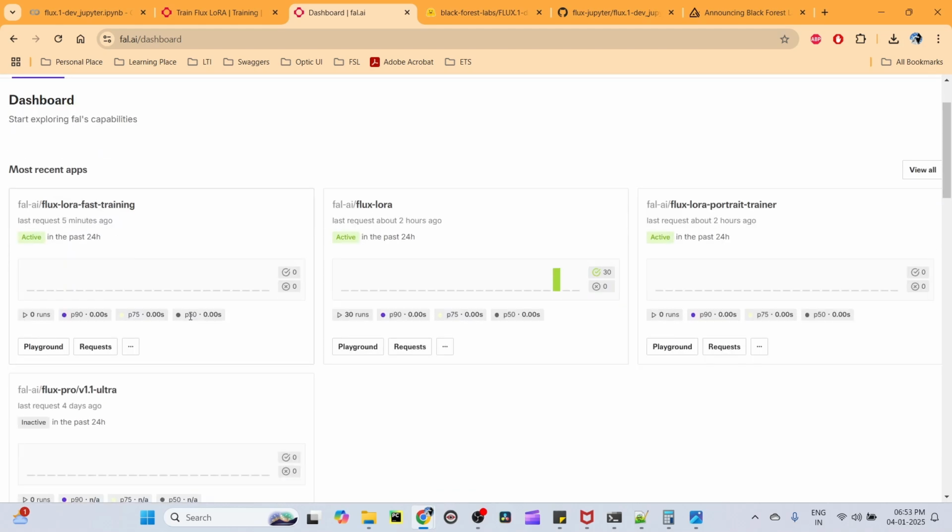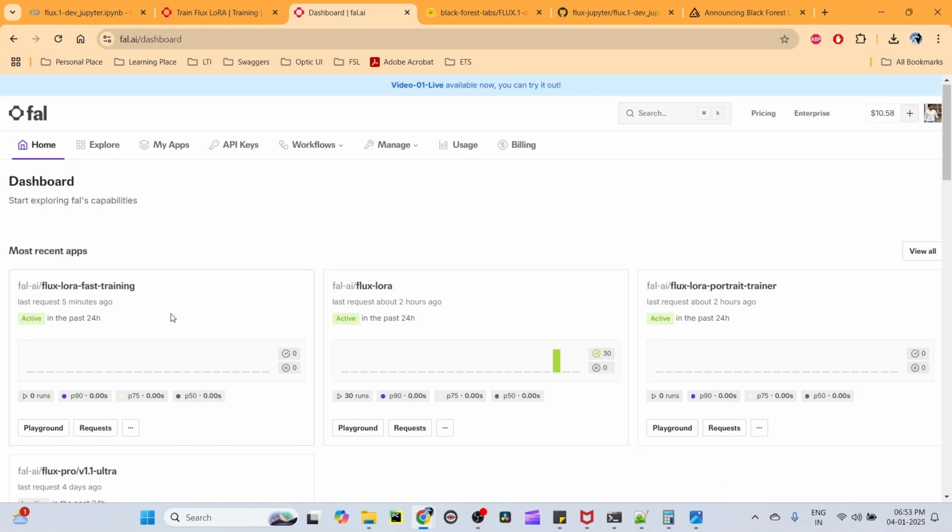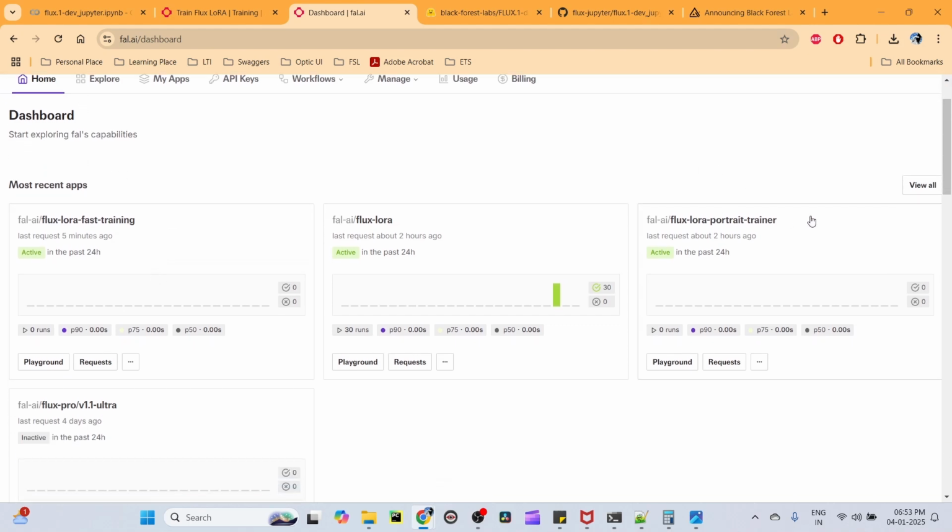So these are all the different models, I mean, not models, applications, basically available in fal. What we are going to use is, you can use this also. This is more accurate, to be frank. LoRa Portrait Trainer, as per my usage, I can say that this is more accurate, but it requires nearly $4 to $6 for one phase of fine-tuning. But this LoRa Fast requires only $2 for fine-tuning.